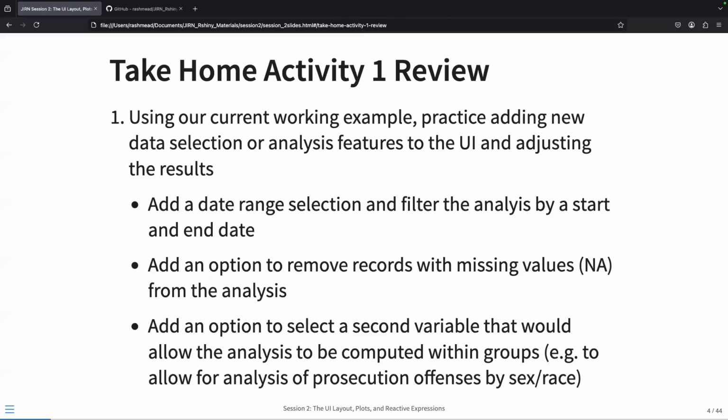There were three bullets which I suggested as possible things to try out. First, adding a date range selection and filter, so you could have a start and end date to your data for the analysis. Second, an option to remove records with missing values. And third, adding an option to select a second variable that would allow the analysis to be computed within groups.